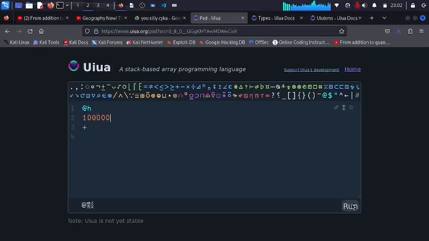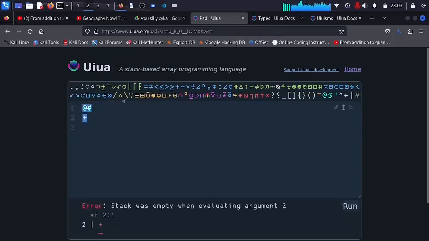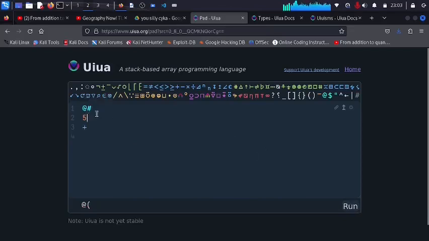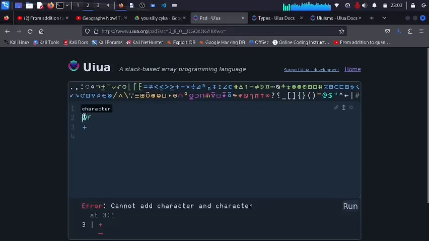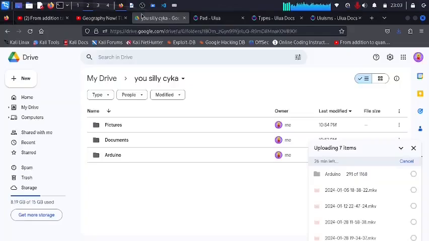And yeah, it basically has every character. If we add a character to a character, let's say D plus F, you can't do that, sadly, or not sadly.